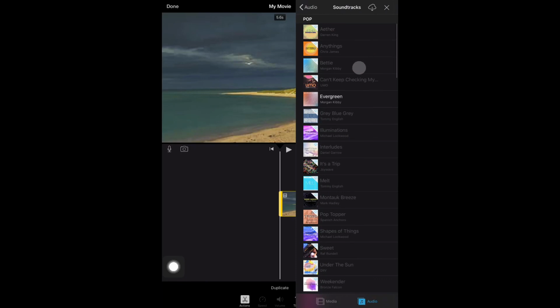So you could add a soundtrack. We mentioned that earlier on. A lot of these will be in the cloud and you'll need to download them if you want them. But if you want music to play across the whole of your video, then this is the tab for you. There's loads of different things you can do with sounds when you add them to projects.